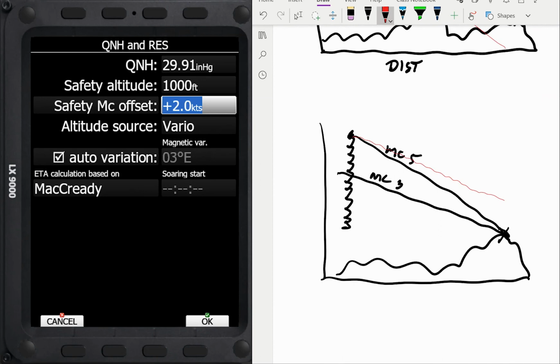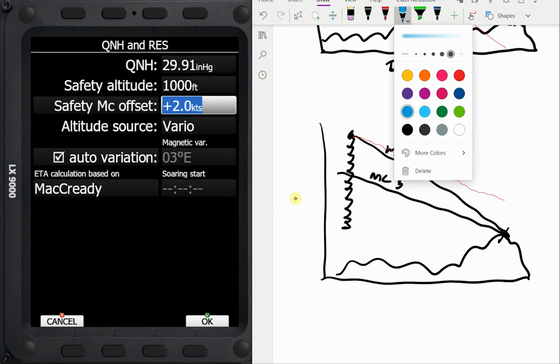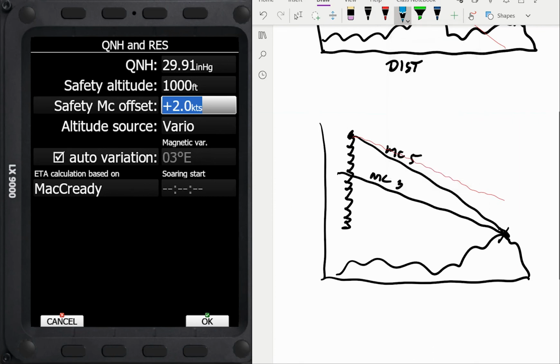If we do nothing other than fly at MacCready 3, don't hit any sink, we're obviously going to end up high. And that's again where I said it's worthwhile, and we're just going to make this blue line a lot thinner now, it's worthwhile as we're setting off and recognizing that we're high that we start to accelerate so that we can finish at an appropriate height in a shorter amount of time. So two functions that we have available, Safety MacCready and Safety MacCready Offset.